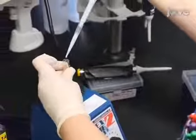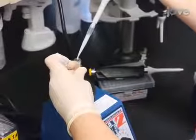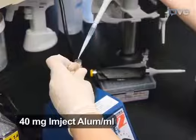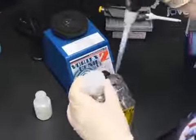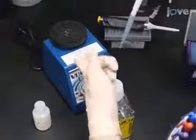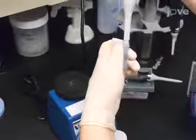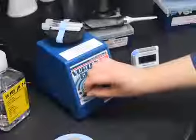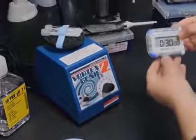Vortex the tube at medium speed and carefully add an equal volume of thoroughly homogenized Imject alum to the ova solution dropwise. In parallel, prepare a negative control solution of alum mixed into PBS at a 1:1 ratio using the same technique. Then cap the tubes and secure them to the vortex. Run the vortex at the lowest setting for half an hour with the tubes attached.